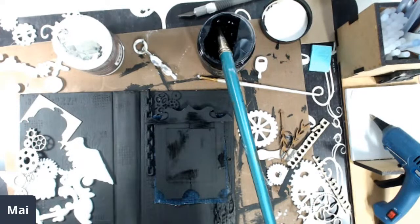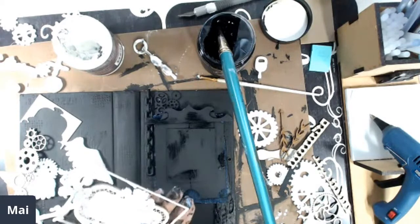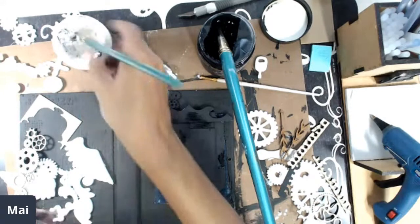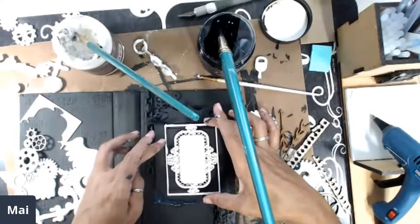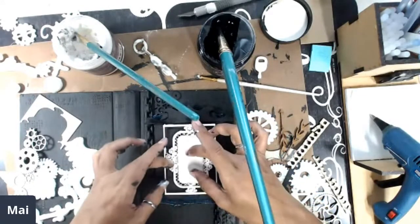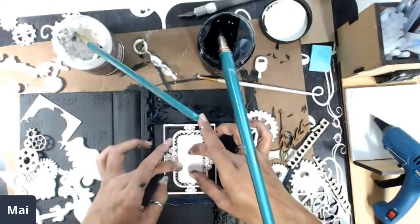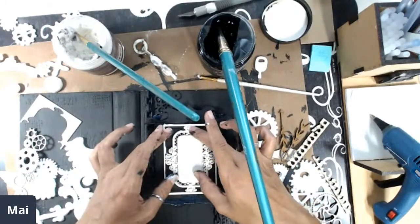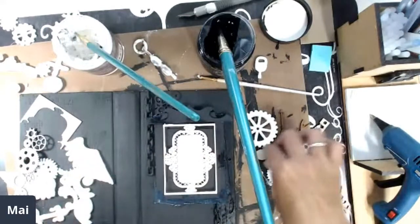I'm over here just kind of gluing. I'm not doing anything special. But some people like to clean up their little glue webs and the glue messes that they leave on this gel. I find it to be more texture. I don't typically worry about that. I'll be putting down other things.